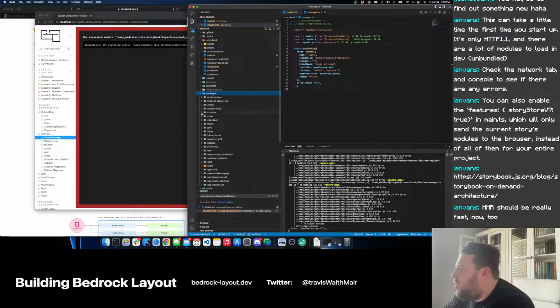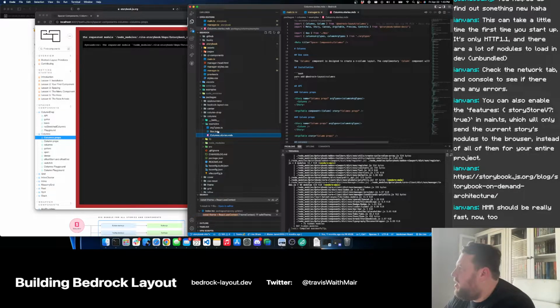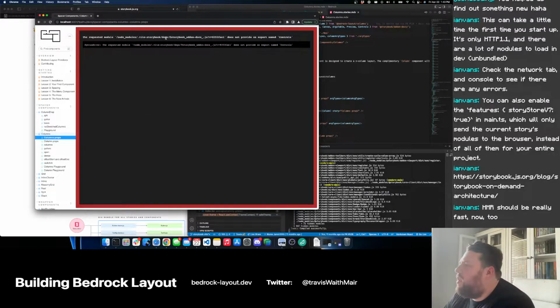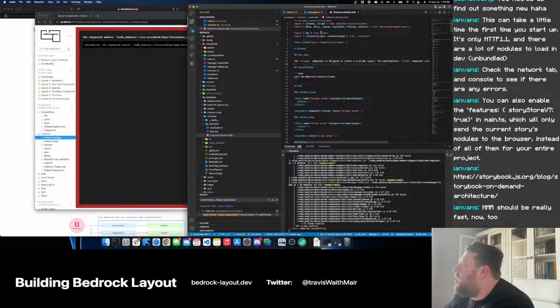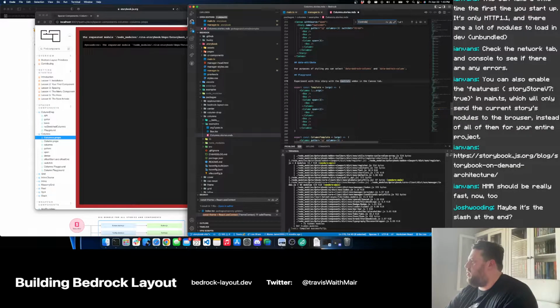What am I doing weird here in columns? Okay. Oh, I don't even think I'm using those anymore. Controls.